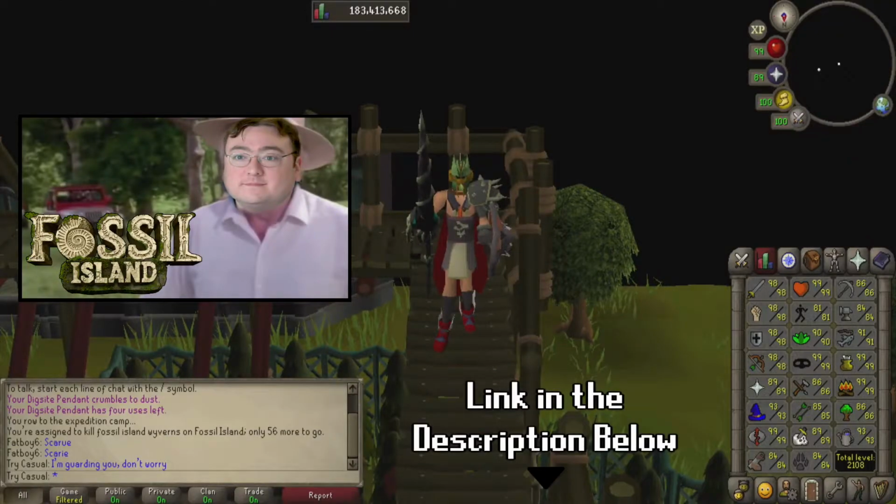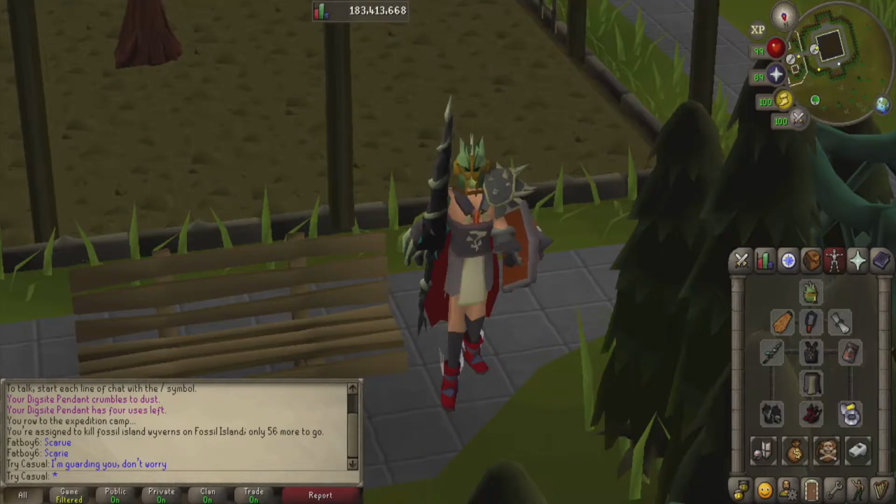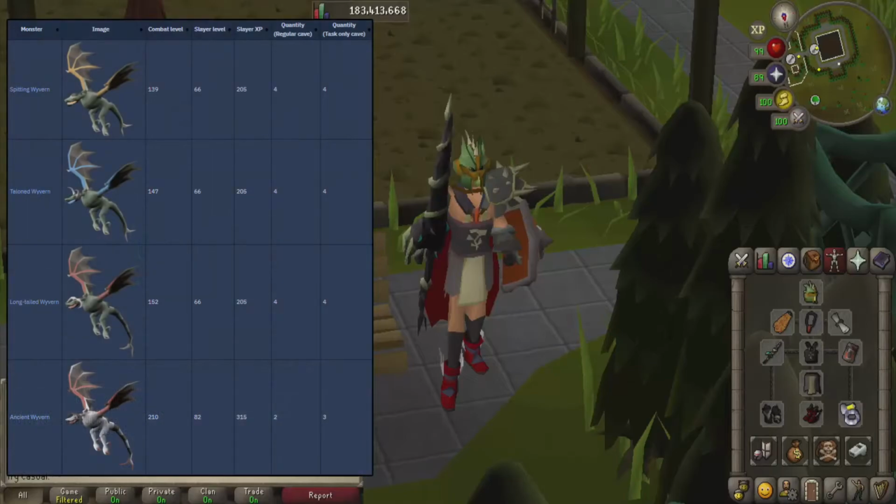But I think it's time to reel it in and talk about what gear we're going to be taking on this task. When you're on Fossil Island, you can actually kill 4 different versions of Wyverns. Generally, people like to go for the weakest version just because they're quicker to kill, and the higher level ones don't have that much better of drops.